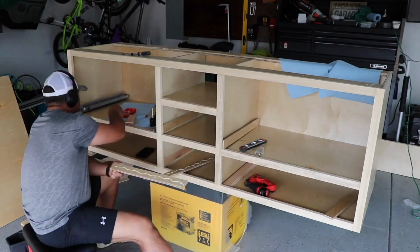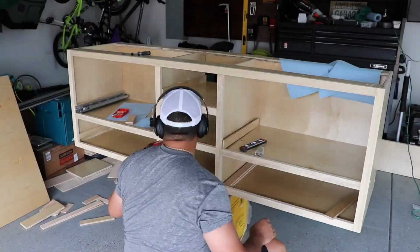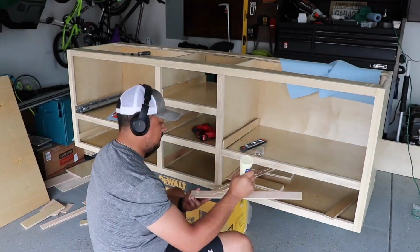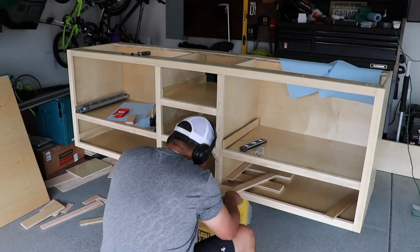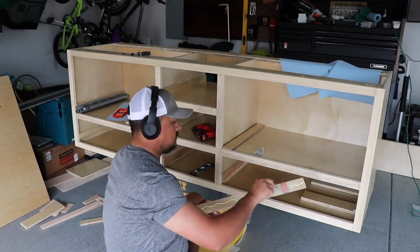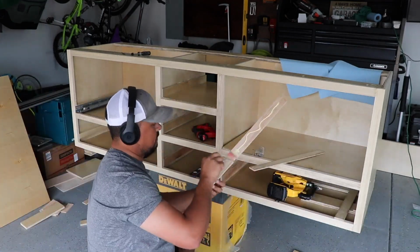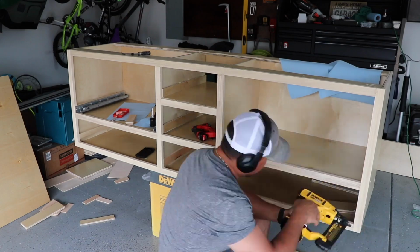They were really nice. I think I had one of the clips go bad. I did buy a couple extra slides in case I messed something up. But undermounts worked out great. I guess my point is, it doesn't have to be the fancy, expensive undermounts, even though everybody likes them.